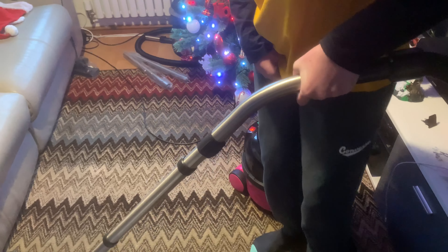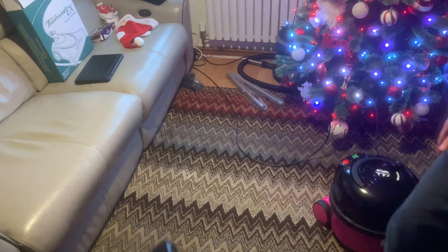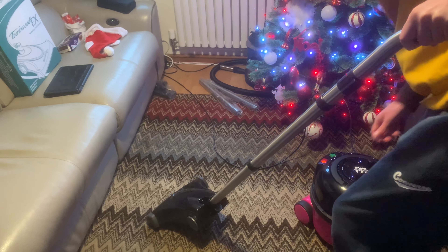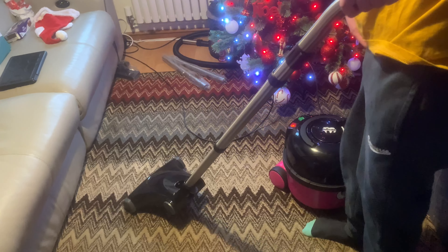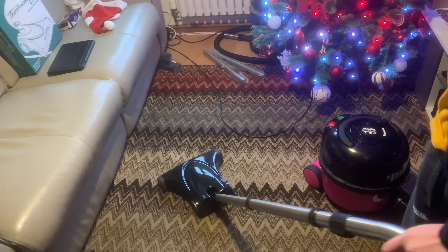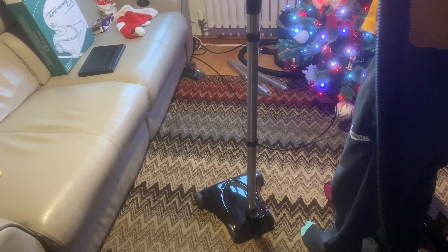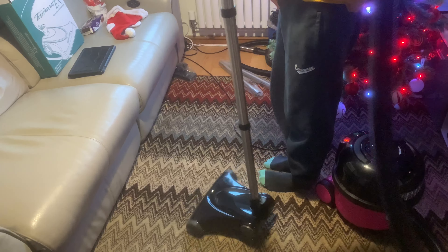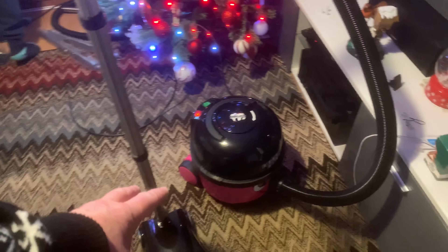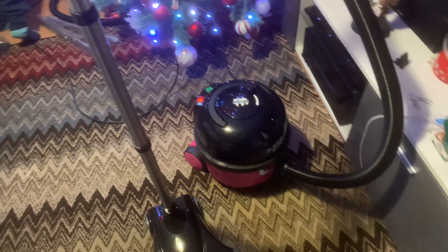So as you can see, that's working quite well actually. This one is compatible with most machines - anything with a 32mm hose on it, you can use this. It's called a TurboCat. These floor heads have been around for a very long time. In the UK, I don't know where this particular person got them from, but they're generally a central vac attachment - I think from a central vac shop - but they've generally had the same design with different tops on them.